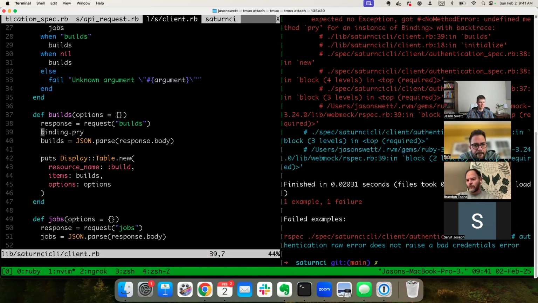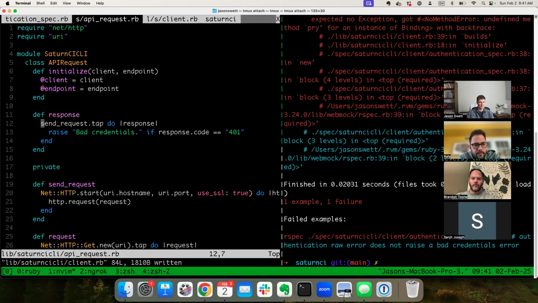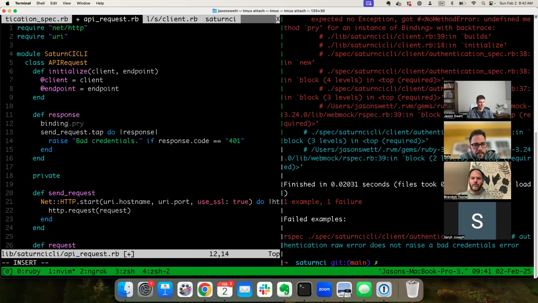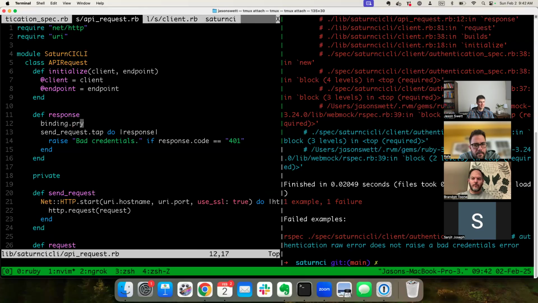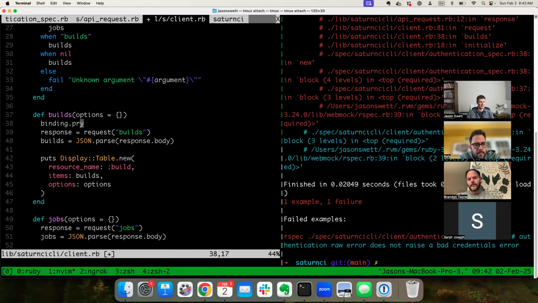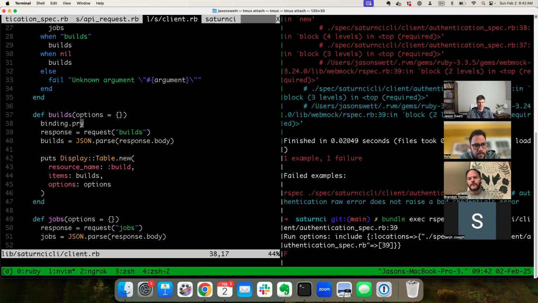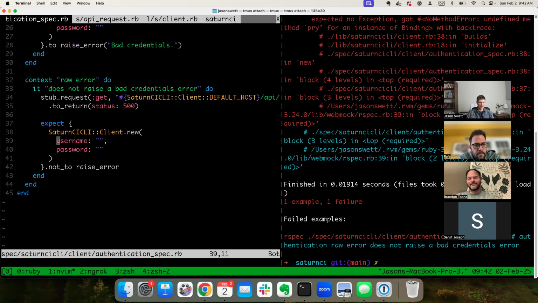Didn't even get there. Let's go to here. Let's put a binding.pry here. Doesn't get there. Okay, let's put a binding.pry here. Amazing.